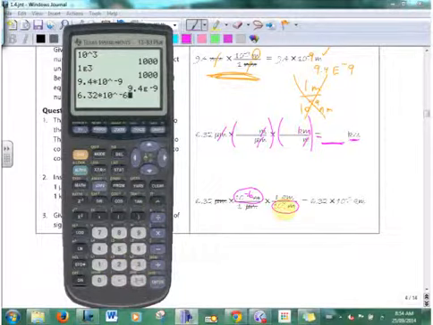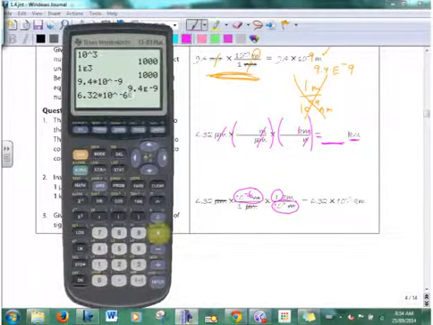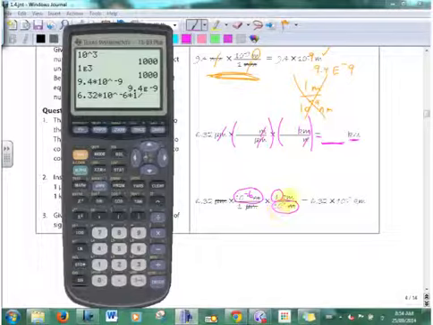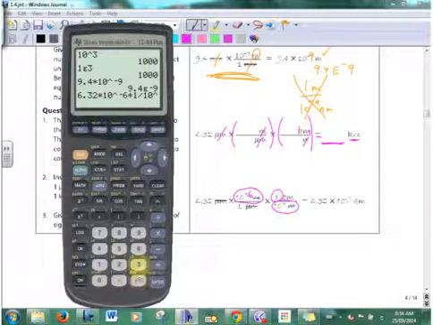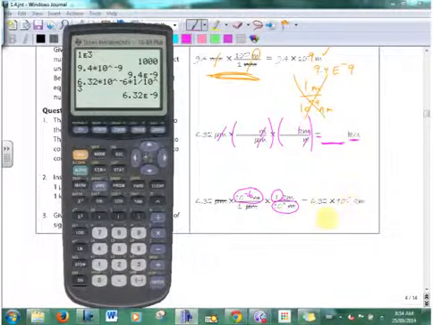This one's on the bottom, so I'm going to divide. I could multiply by 1 if I like. Oh, let's do it. But it's not going to do anything, is it? Everything on the bottom divide. Kilo, 10 to the positive 3. Okay? That's 6.32 times 10 to the minus 9 kilometers.